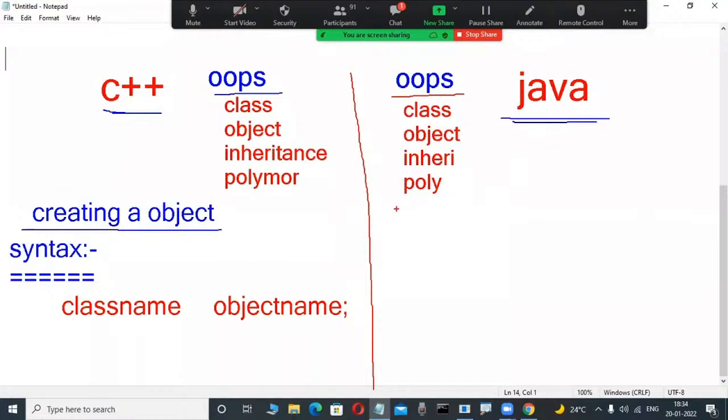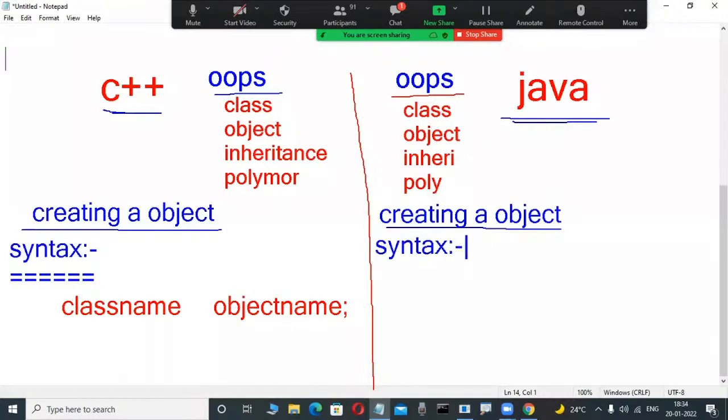Suppose the same creating an object is there in Java also. Now observe here. Suppose they want to create an object from a class, don't worry what it is. Creating an object from the class in Java, anybody technical? Maybe tell me the syntax roughly. Maybe so many fellows are good at Java, Python, these languages in academic career. Now tell me. Yes, very good. Some fellows are telling correct. Class name, okay.